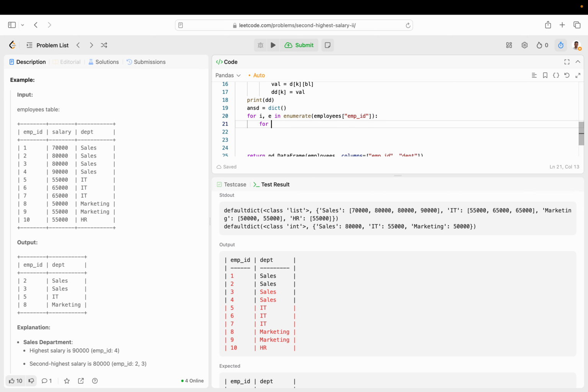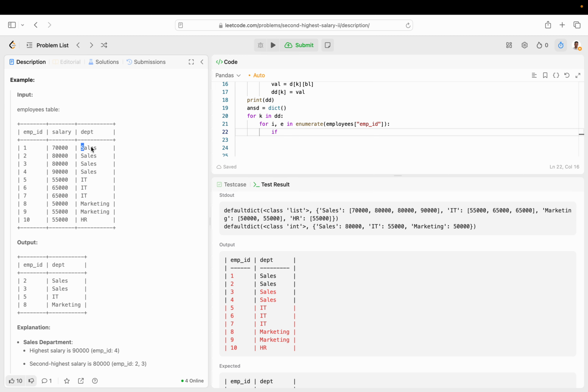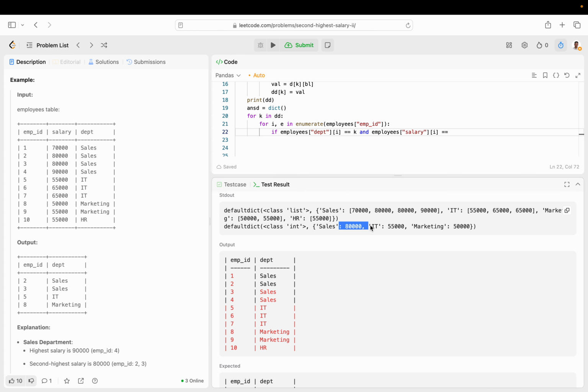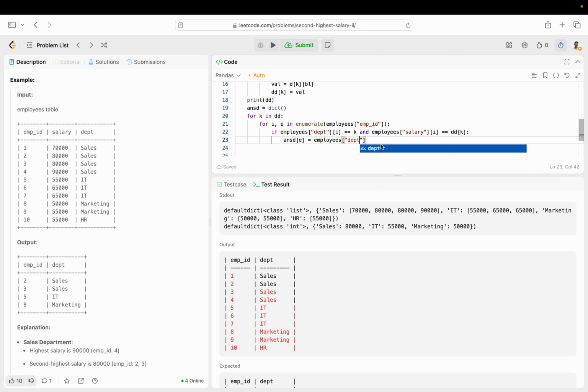So we're just going to say for k in dd, and then for this one, if the current department, so if employees department of i is equal to this key, and employees salary of i is equal to this cell value, which is dd of k, then we can say answer d, we want the employee ID, equals the department, which is employees department of i, right?